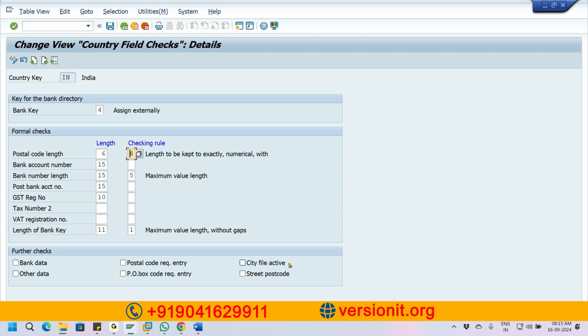And I mentioned 5, maximum value length, meaning more than 15 characters it won't allow. Valid, 5 means up to 15 characters allowed.